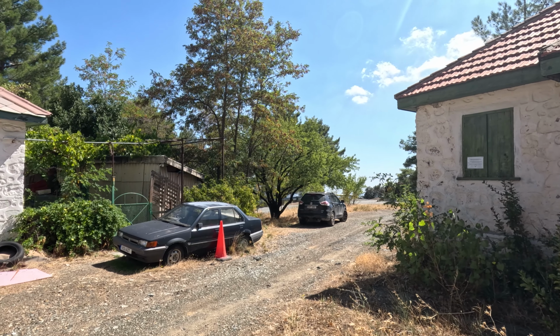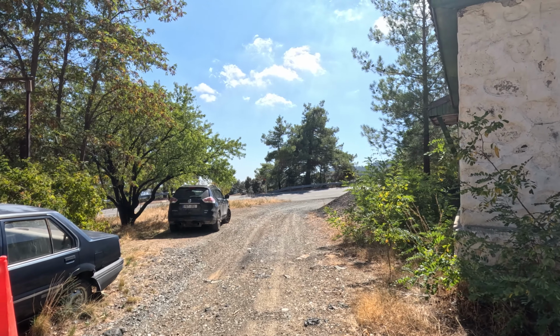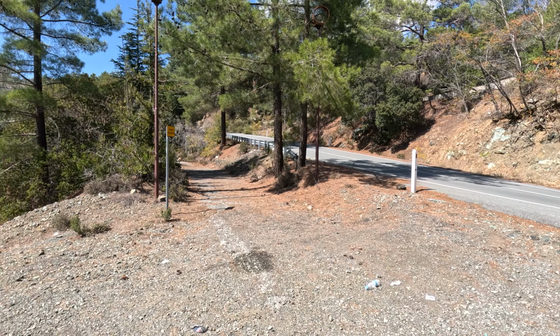So now that all that is done, all that remains is to go and have a look at the hospital itself. This is the entrance to the hospital. Now don't take the first turning there. You want this one here, which is in less good condition, but it does lead to the hospital. And we're going to walk down, and I'm not going to give you a grand tour of the hospital itself because I've already done that in the past, but it is being slowly turned, believe it or not, into an unofficial art gallery by one person.